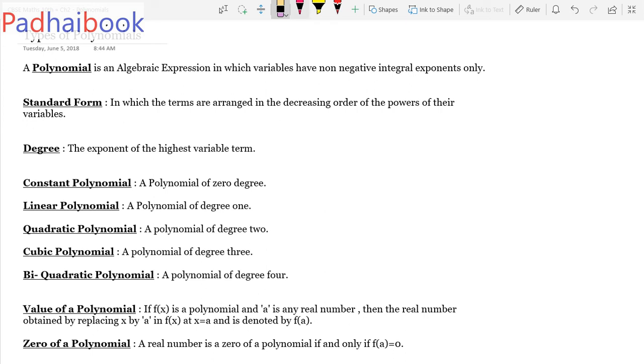All right. Now we are going to talk about some other things in this polynomial that you need to know. The next topic that we need to know, as we can see, is the value of a polynomial. Now I already told you, suppose there is a polynomial given, f of x. We can represent a polynomial however we like. It can be p of x, it can be f of x, it can be g of x. It does not matter as long as you write it in the correct way. Now the term in the brackets signifies that the variable used here will be x. It is a single variable polynomial.